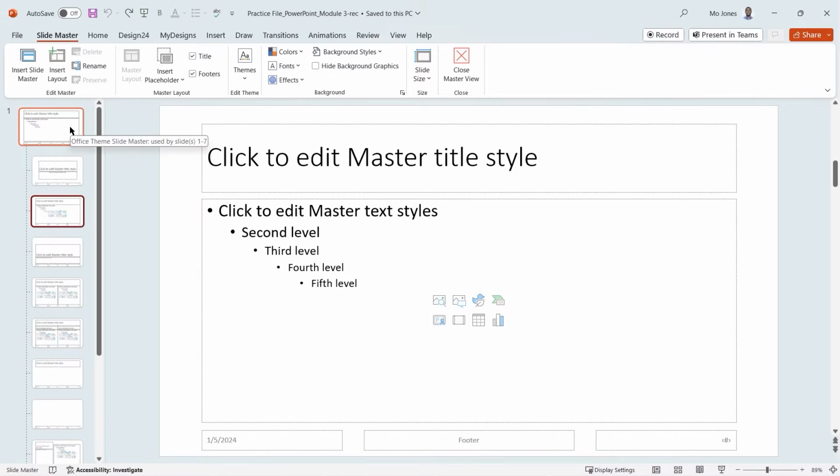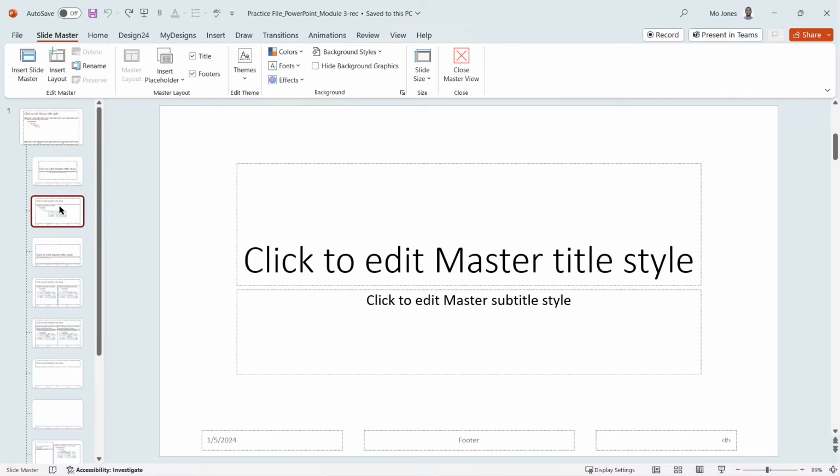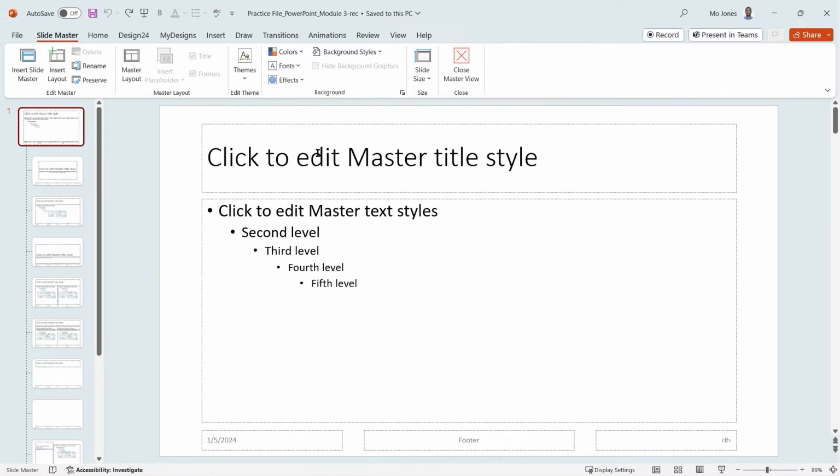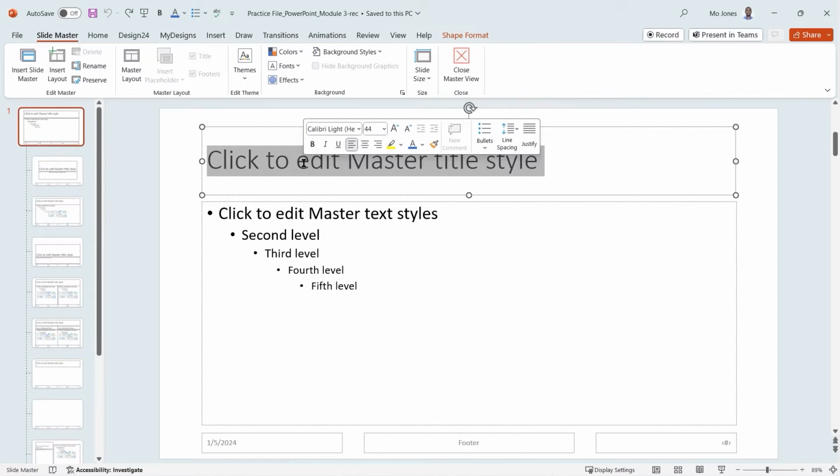I'm going to go ahead and click on the actual Slide Master here. And let's just get a good understanding of how this works. So whatever changes I make to this slide, it's going to affect all of my slides, regardless of what type of layout it is. So I'm just going to do something simple. I'll go ahead and I want all of my title slides to be a particular font, color, and size.